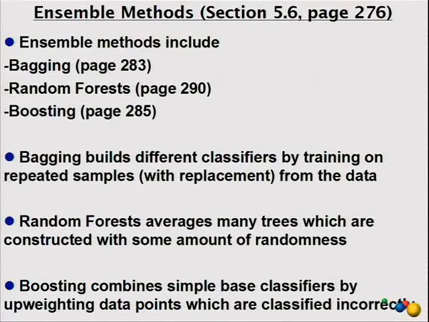With bagging, the whole question is, how am I going to get these 5, or these 101, independent or somewhat independent classifiers? Well, with bagging, you take your classification algorithm, but you train it on different samples from the same data. So you build different classifiers by training on repeated samples with replacement from the same data. If I have 100 observations, let me sample 100 of them with replacement, sample another 100 with replacement, and another 100 with replacement, train my classifier on each one of those subsamples, and then average over them.